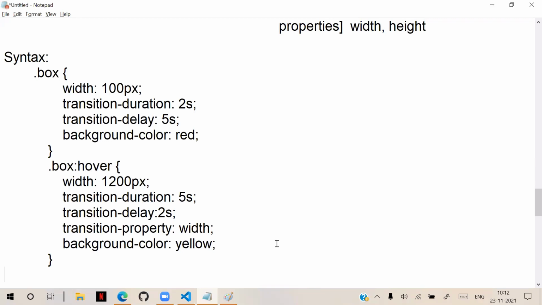There is one more option here: transition timing functions. Transition timing functions are nothing but ready-made options.